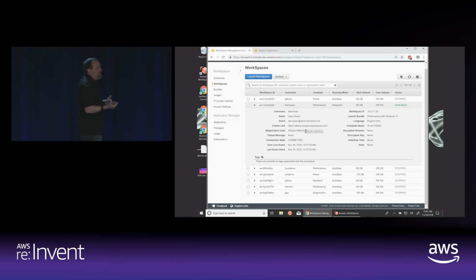So the data volume has a snapshot every 12 hours. It's non-deterministic, so you don't know exactly when it happened, but we always back up the entire user data volume within that 12-hour period. When you do a rebuild, we'll reattach that data volume. For the data types that need immediate availability or immediate backup, that's really where WorkDocs comes in. If you use that WorkDocs drive, anything that's saved into WorkDocs is replicated up to S3 in the back end, available in that web console. Wherever the user goes, that data is immediately available. So we have both of those options.